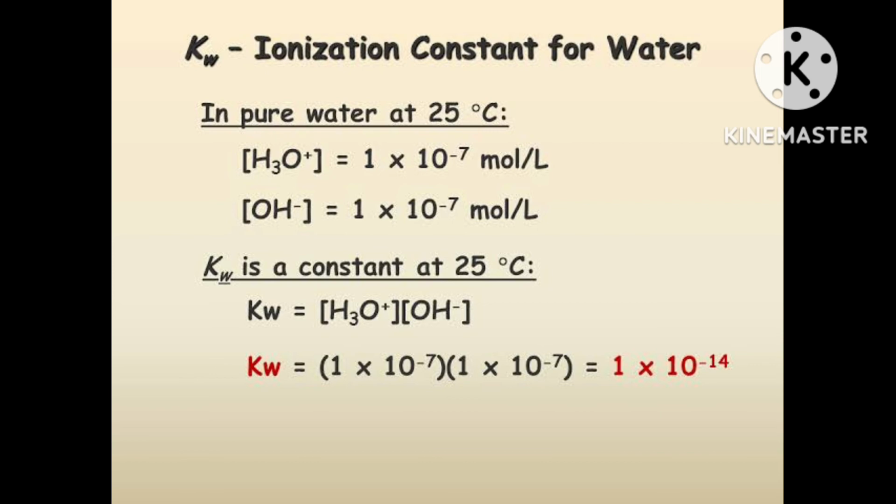Keep in mind, the density of pure water is 1000 gram per liter. Again, don't forget. Very important things. The density of pure water is 1000 gram per liter, and its molar mass is 18 gram per mole. H2O: 2 plus 16, 18. So 18 gram is equal to 1 mole. The density of pure water is 1000 gram per liter, and molar mass is 18 gram per mole, meaning 1 mole is 18 gram.